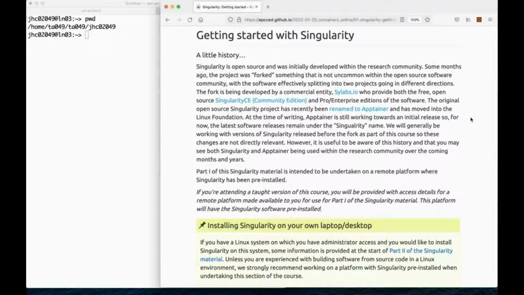And as you'll see, the latest versions of Singularity, I think the original Singularity project is at something like 3.8.5, and I think Scilabs Singularity Community Edition is now 3.9 point something, the latest version. But you'll see when we go on to ARCHER2 that we're using, I think, version 3.7.3. So it's a slightly earlier version.